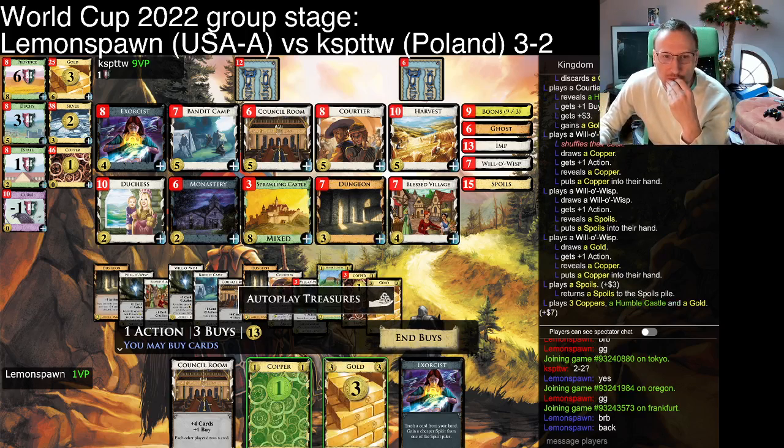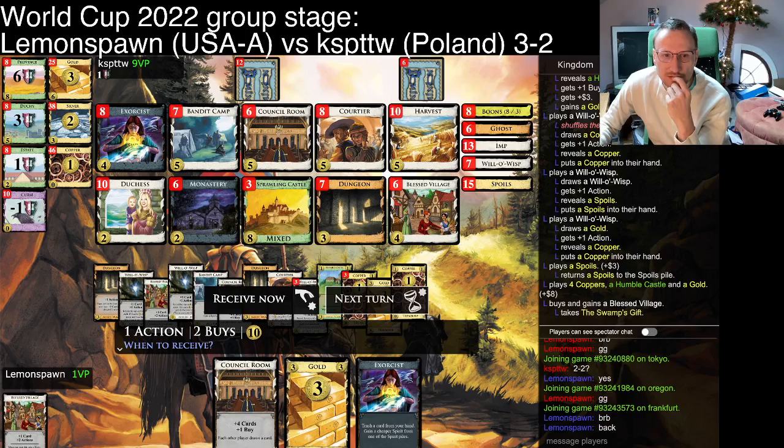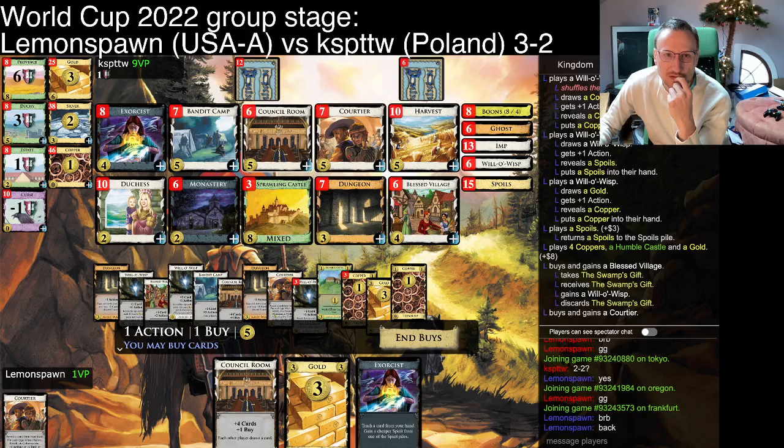Let's get a ghost. How to harvest? No. Two courtiers would be the greedy move. Really kind of sad I killed that monastery because I still want to get rid of these coppers. So I guess I could admit that that was bad. Or else, let's see what boon I'm gonna get. I know I want one of these. I guess getting just maybe a bandit camp kind of splits the difference.